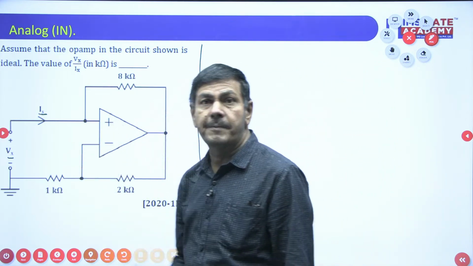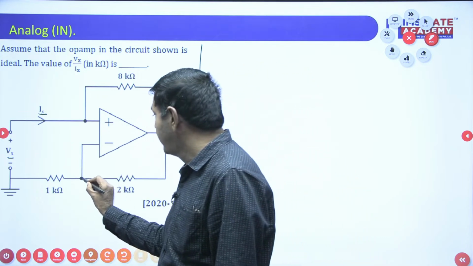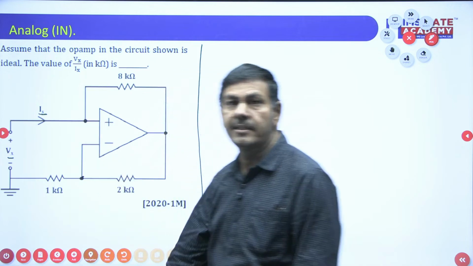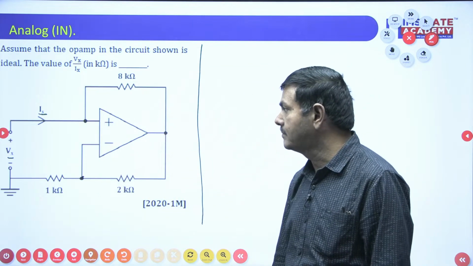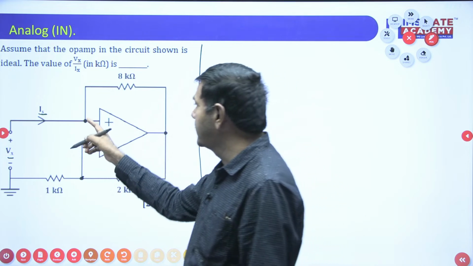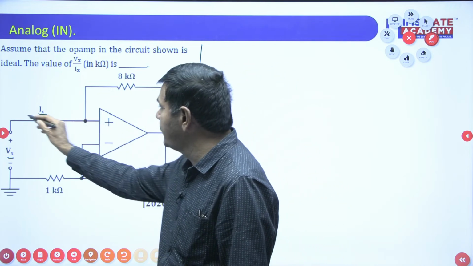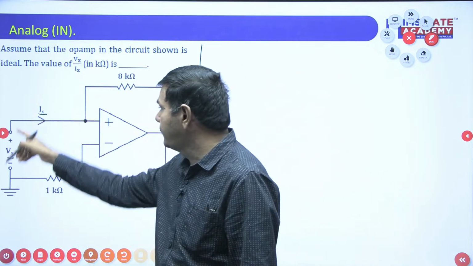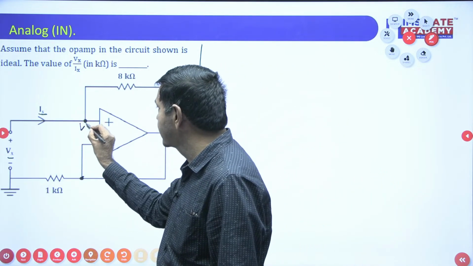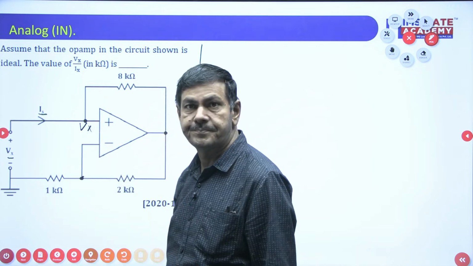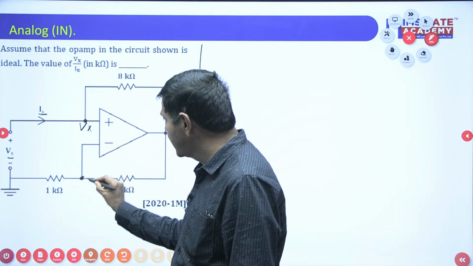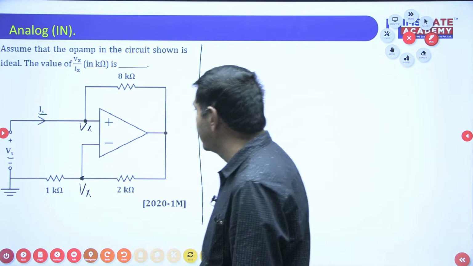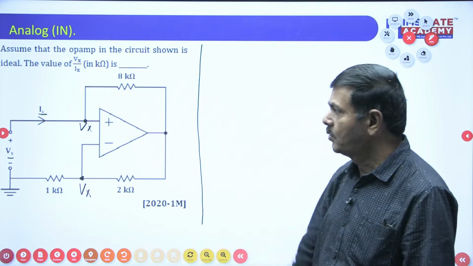When the op amp is ideal, V minus and V plus are equal only now. These two are equal. V minus equal to V plus. But V plus is equal to the same Vx, the same input voltage. V plus and Vx are the same. This is Vx. V plus equal to Vx. Even V minus is also the same Vx. Both are Vx values.